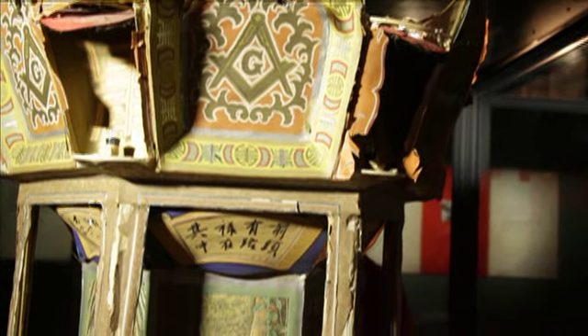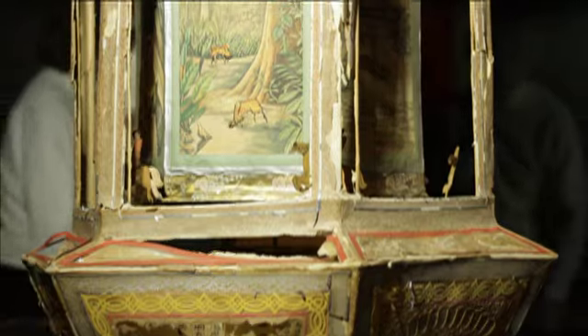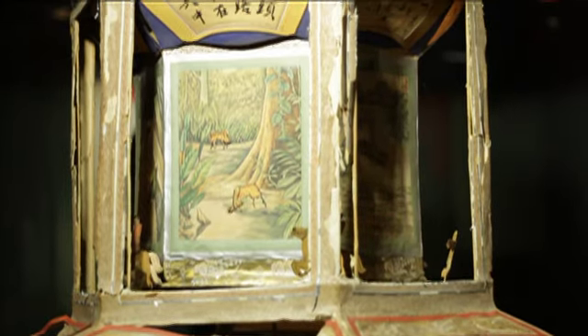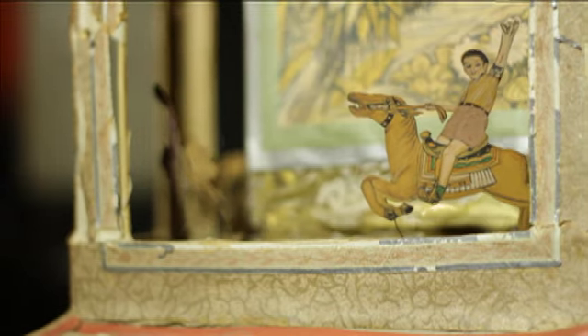That's where this old lantern comes in. The lantern is a very complex object. Recently found in the estate of Jack and Bessie Tang, this lantern was made by the Chinese Freemasons and is now at the Royal BC Museum. The elder told us that the Chinese Freemason lantern was actually made for a lantern festival, probably in one of the years in the 1930s. And after that, it was sitting in the basement of the previous secretary of Chinese Freemasons. It's very delicate, ripping apart in some areas, damaged in others.